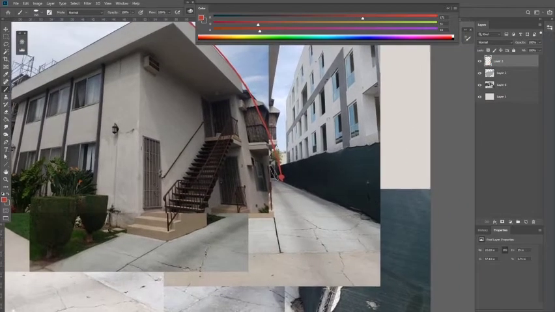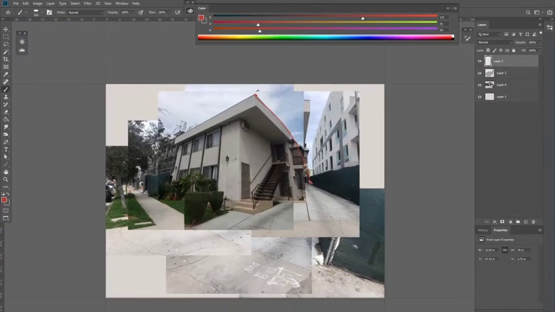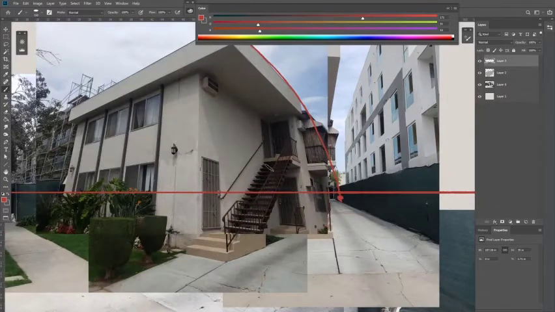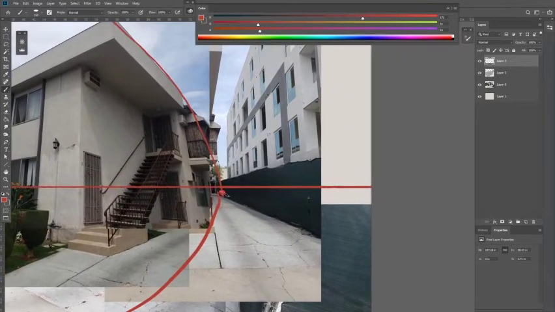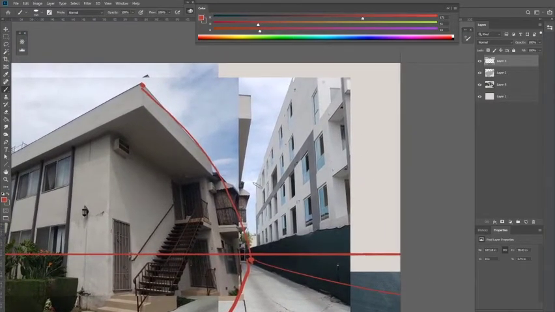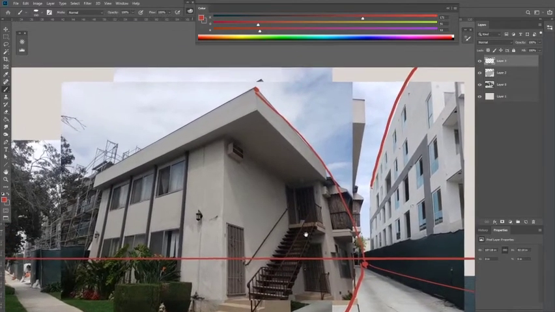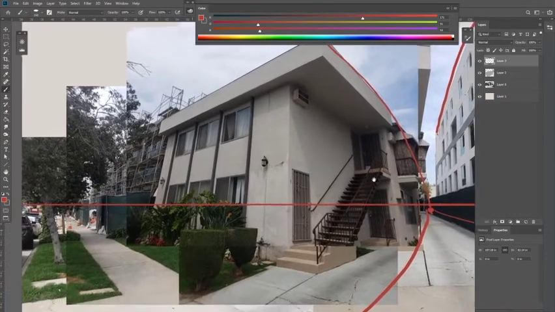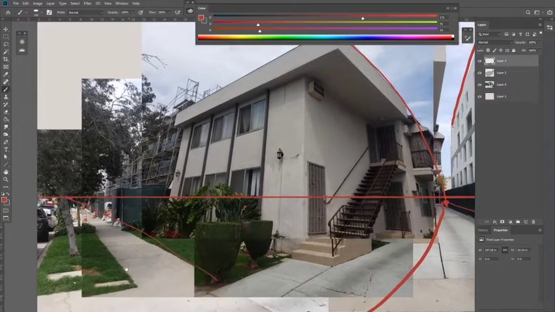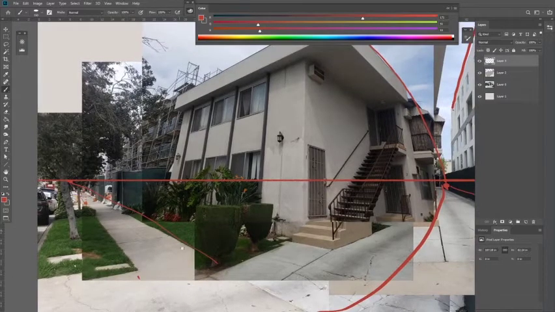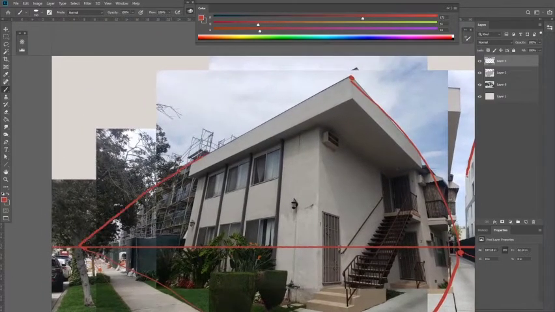So I'll put a vanishing point here. Maybe raise it up a little bit. Put a vanishing point there. I'm curving the vanishing lines a little bit to give me some more room. Blender would be a much better option for this, but I'm not too practiced in Blender, so I'd be really curious to see what some of the 3D artists out there could come up with.